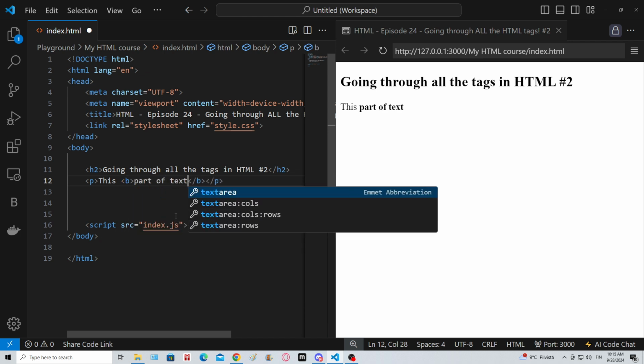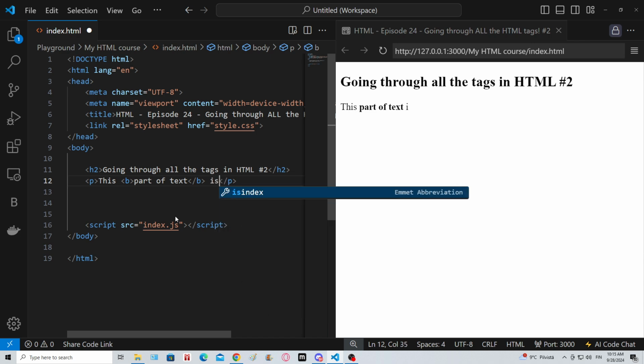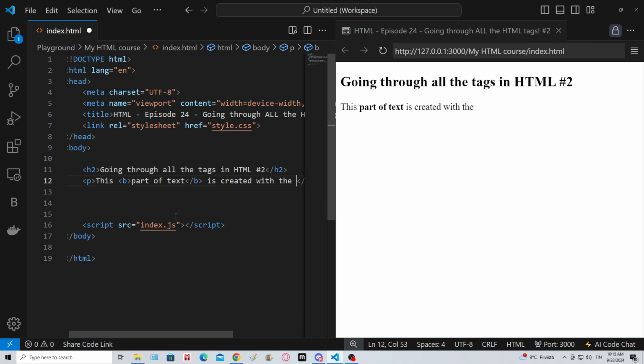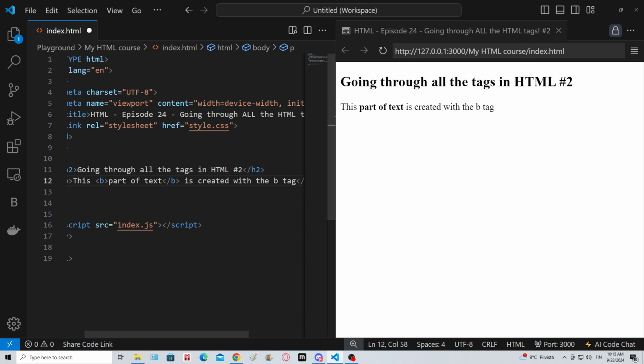Part of text is created with the B tag. So the B tag basically creates some bold text. So that's what the B tag does. Alright, let's get to the next one.